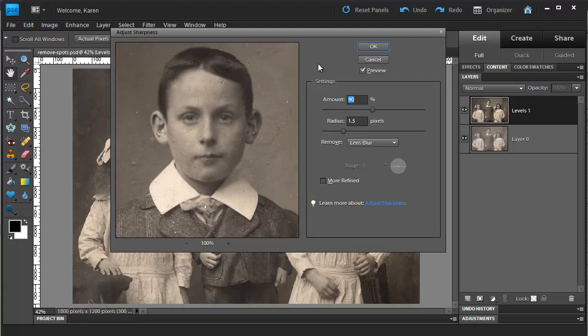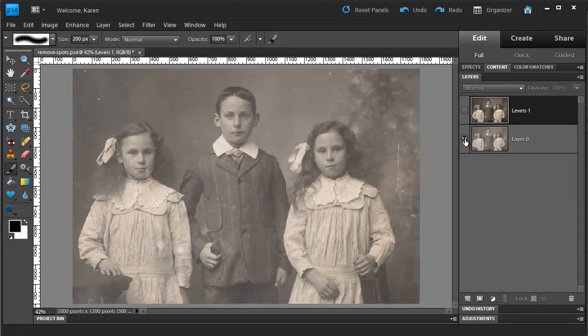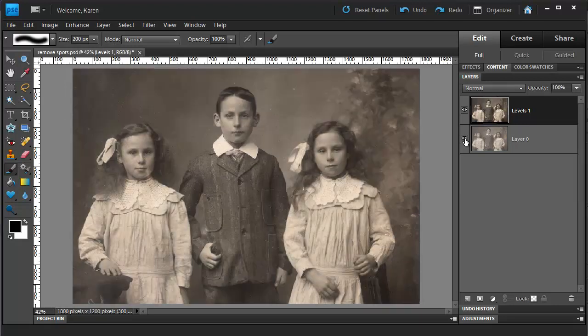As you can see, some of the dust and scratches are still visible and the sharpening brings them out a bit. If we had worked more closely and painstakingly with our image, we would have removed that. Our final result is now darker, sharper, and has gotten rid of much of the dust and scratches in the image. You can press Alt and click the Layer Visibility icon next to the Background layer to show the original picture, then press Alt and click the Visibility icon again to show the finished picture. These techniques can be used on any vintage photos that you want to restore.